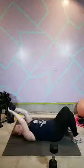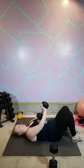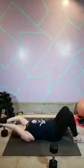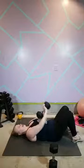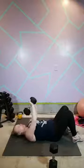One. Two, three, four. So really think about those back muscles running all the way down your spine. That's what you're engaging to pull over here. Six, pull through that back.